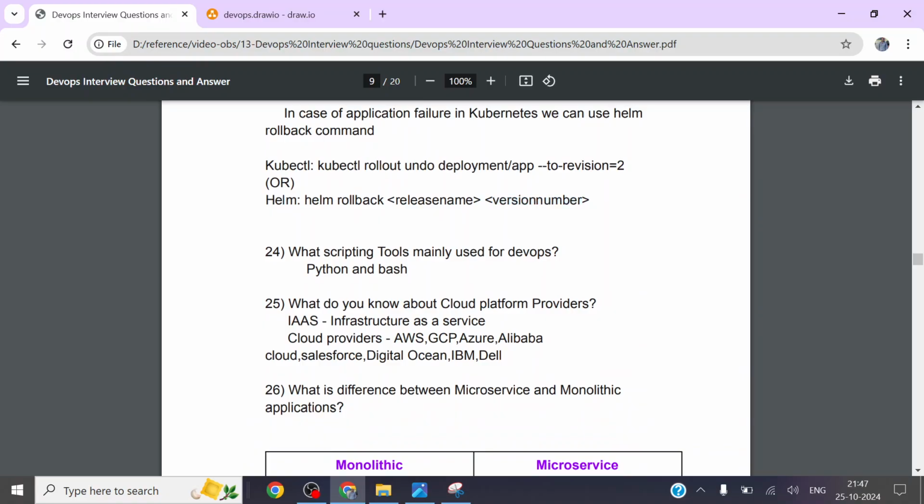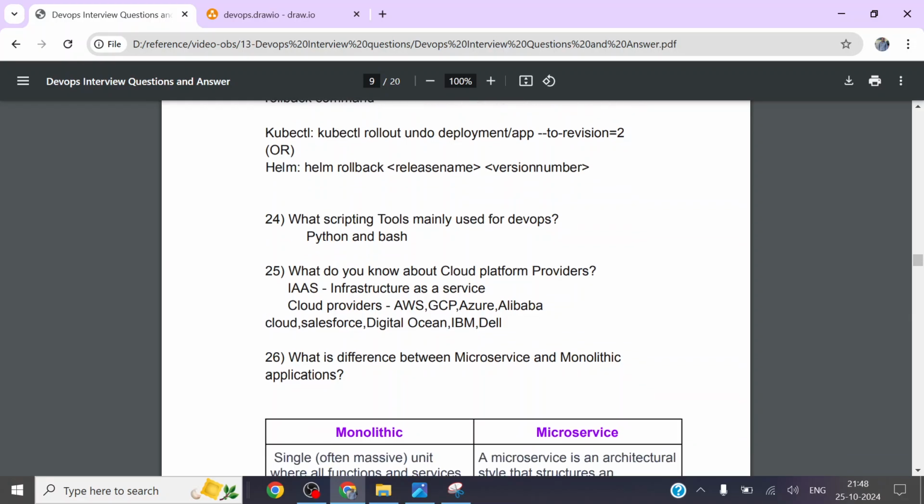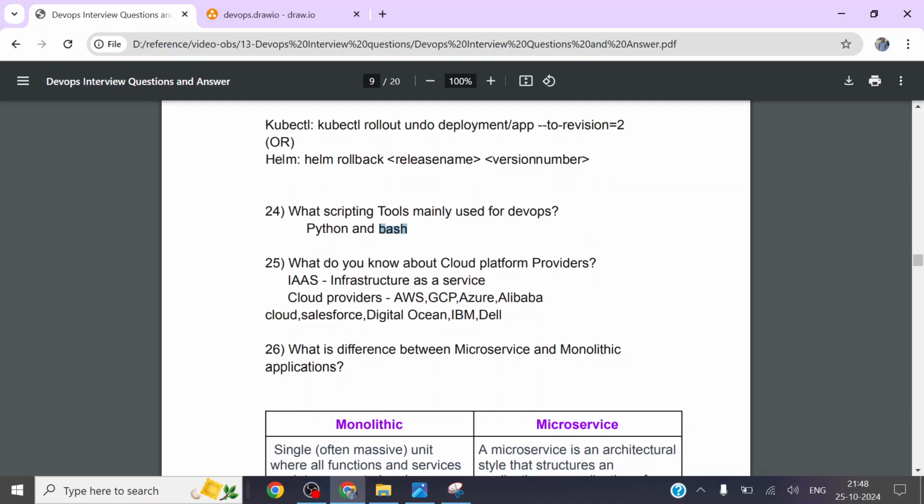Please concentrate. What are the scripting tools mainly used for DevOps? It's just Python and Bash. The reason I mention it here is that Bash will be used exclusively for DevOps or containers, so please study Bash as well. These are common questions they will ask you, like which tools have you used? So please touch some of the basic commands on Bash and Python. And for Python, you can mostly mention Boto 3. AWS Boto 3 is the Python module, so please refer to it.